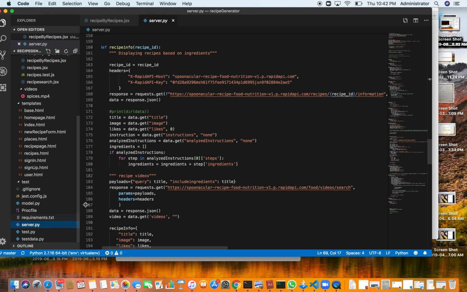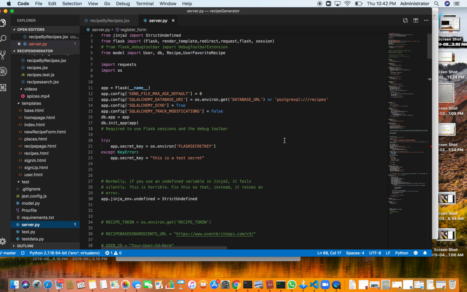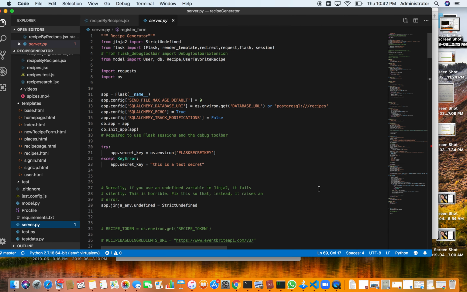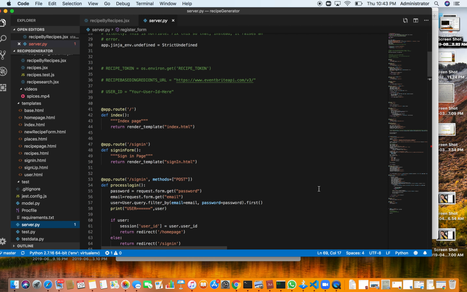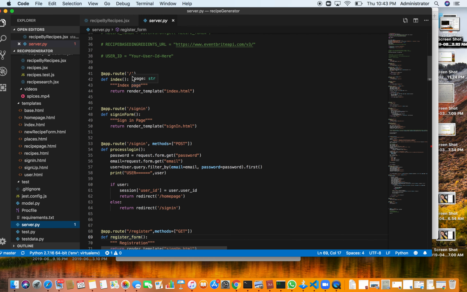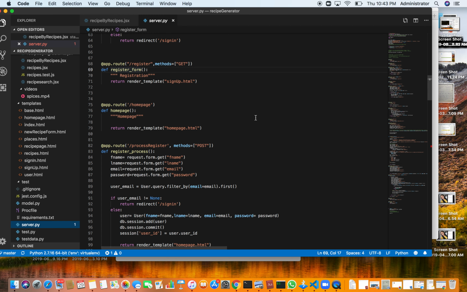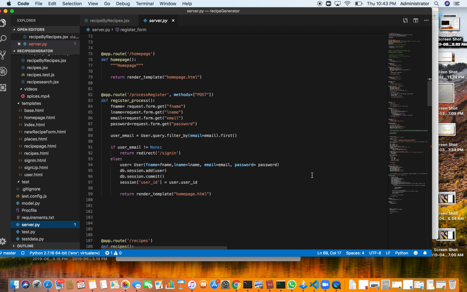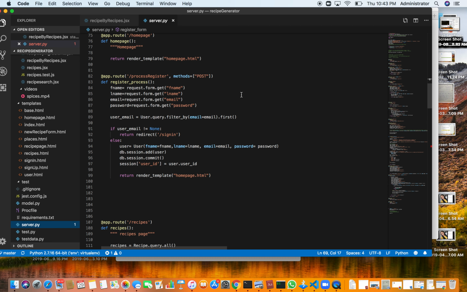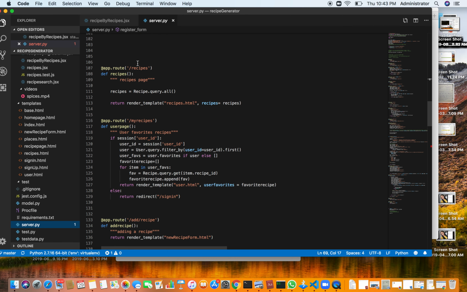My server here, I'm handling most of the logic, and also as you can see, I have a route for the index page, the sign in, the register page with the corresponding methods, and I also have a post form when a user signs up, this is me handling the sign up, right? So it's a post, so I have to post that in the database.